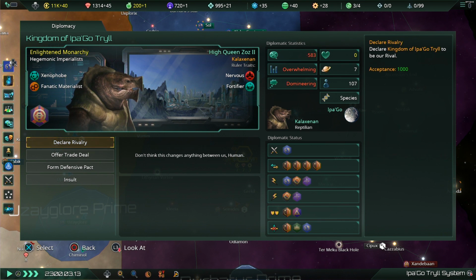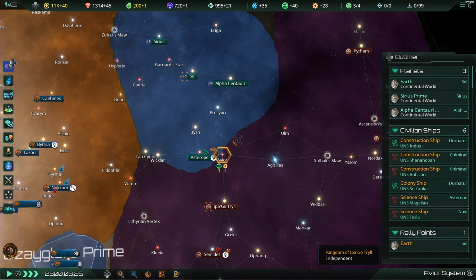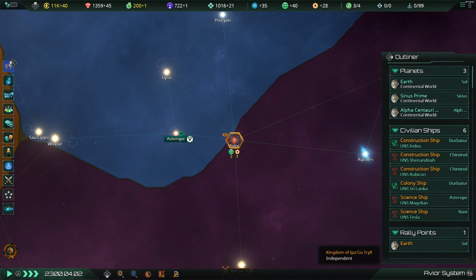Well, they did end the rivalry, but we're still at war. Whatever. Good peace talks. Good negotiations. I'm a master negotiator, so I think things are fine.